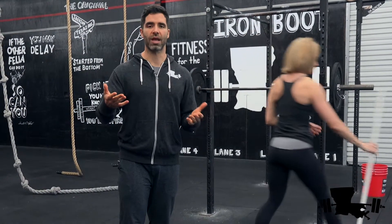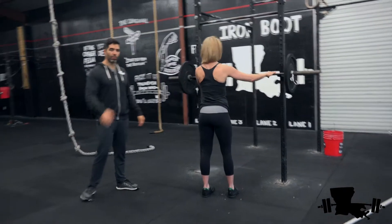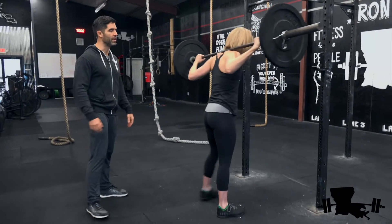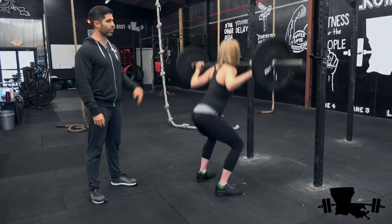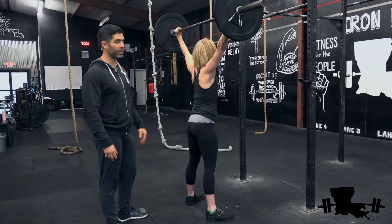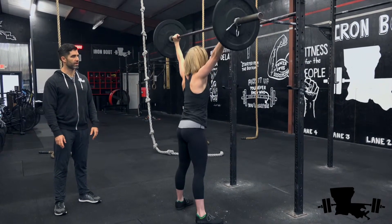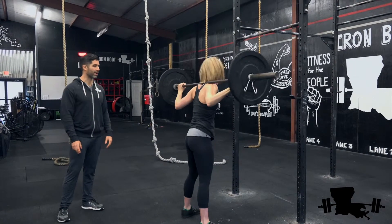Let's look at what one looks like when you do it with weight. Remember, all squats are the same from the waist down — her feet position, getting below parallel, all of that's the same. She's going to put that bar on her back, then do what we call a push press to get it overhead. Now there's weight on the bar, so it's a good bit more difficult. She's fully engaged — go ahead and do a squat, and then up. Then bring it back to your back and rack it.